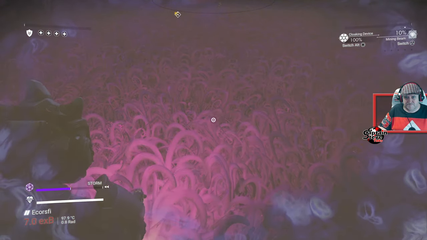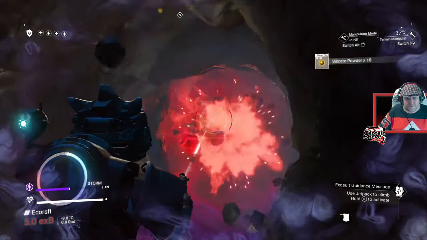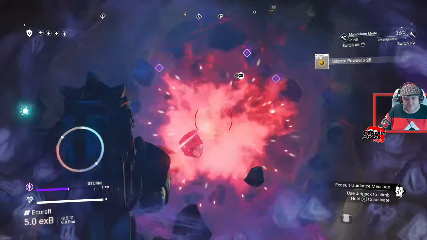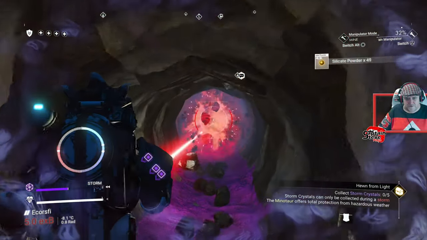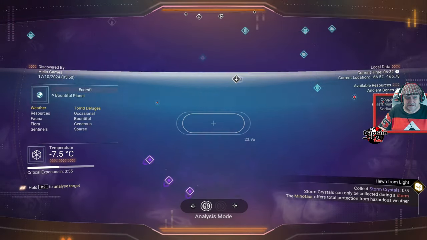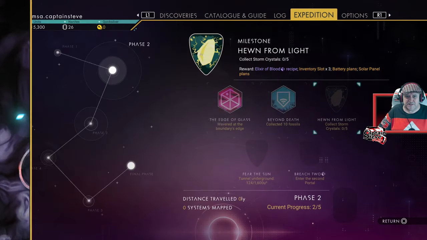Right. Train manipulator, get me underground. Take cover under here while there's a storm. Right. Need to line myself back up to my ship. I need to be going this way. So, we've got to collect storm crystals. Can be collected during a storm. I don't think there's any storm crystals on this planet, though. There's storms, not storm crystals. Need to get myself to an activated planet, really.